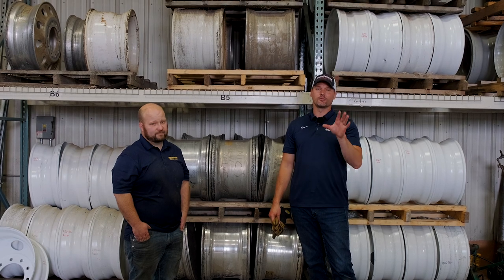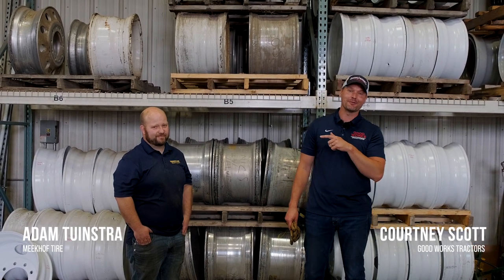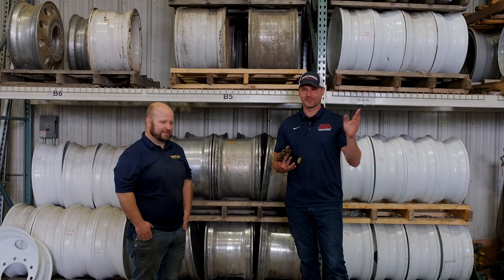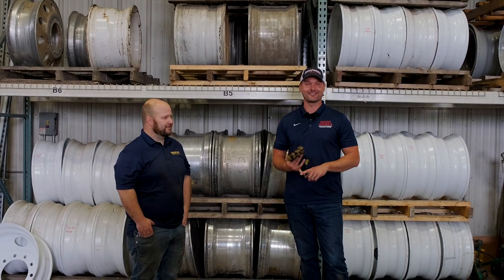Alrighty guys, so we're gonna get to it with this tire swap. We have a tire pro here, tire expert Adam. I have trailer tires, multiple sets of truck tires, all sorts of tractor tires. Yeah, loading them. Skid steers. Yeah, skid steers, pretty much everything.